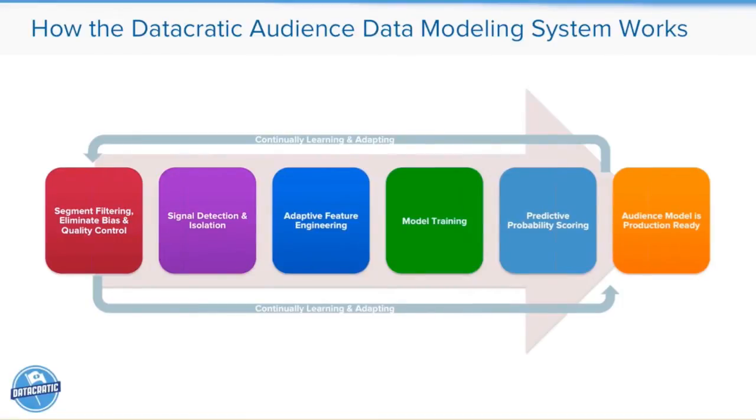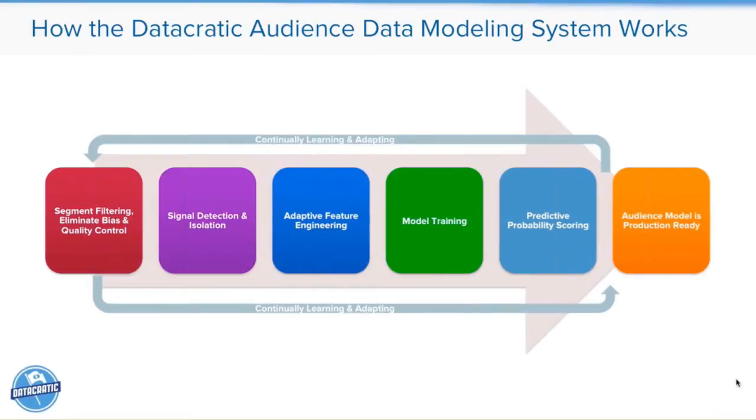The model could also be used to score only cookies from a specific publisher. As Molly was talking about earlier, if you partnered up with a publisher and you're using their second-party data to feed the model, then that model would only be used to score those cookies, and you can understand for a specific publisher who is most likely to convert. Then the whole thing repeats every 24 hours.